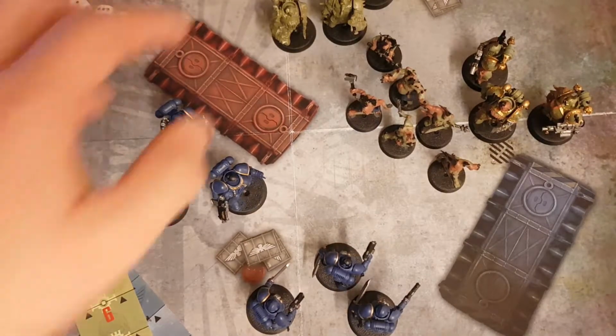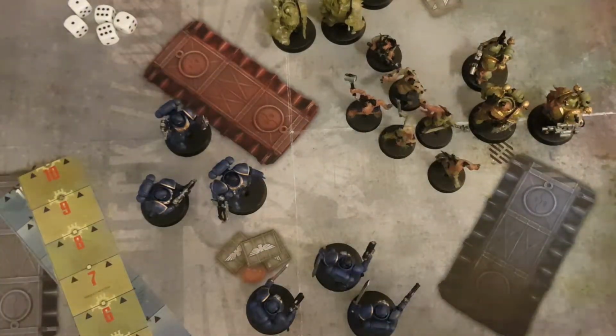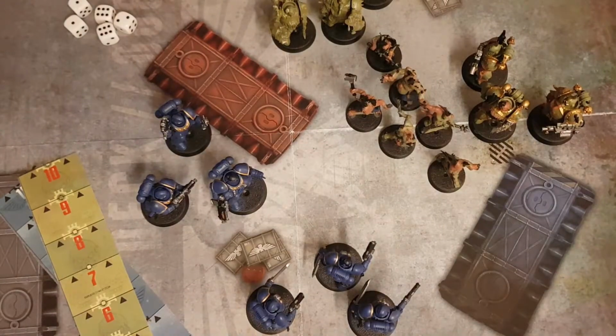And then you've got the Blight Launcher, so these 2 here, they will get 2 shots, and the enemy's armor save, so these 2 units, their armor save, so 3+ becomes a 5+. And there you have it.